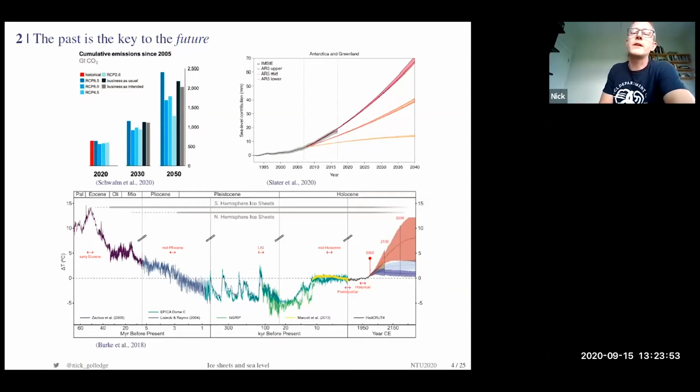And the top right figure there shows that the ice sheet response in terms of the sea level contribution has been also tracking that worst case scenario as well. So things are not really going according to plan. We don't want to be following this trajectory, because as the bottom chart shows you, if we follow that RCP 8.5, so on the far right hand side, that orangey red color, that's going to take us into a climate space that we haven't seen for probably at least the last 3 million years, and if things get really bad, we could be getting back into the Miocene, 15, 20 million years ago, or worst case, get back into the Eocene.